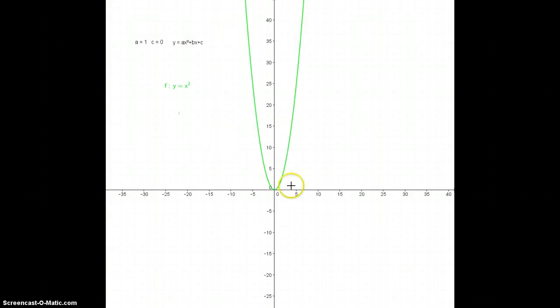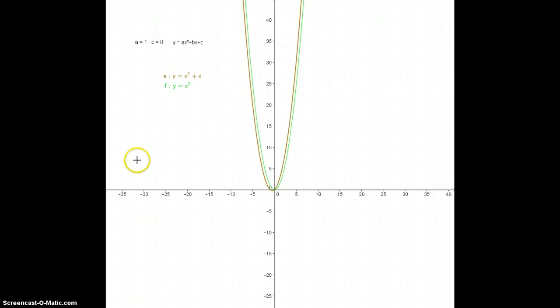looks something like this. As b increases by 1, we have another x, so x squared plus 1x. And the picture of the graph looks like this. We've noticed that they are not similar because they are not lined up on top of each other. So that means the graph has shifted in some way. The shape of the graph, in this U, is very similar, and it looks to be the same.